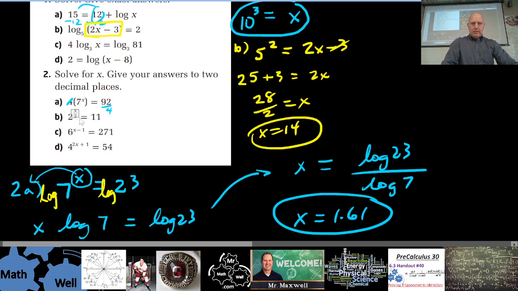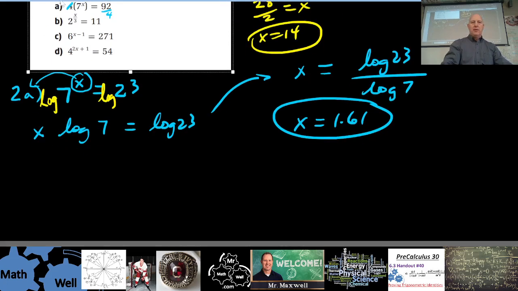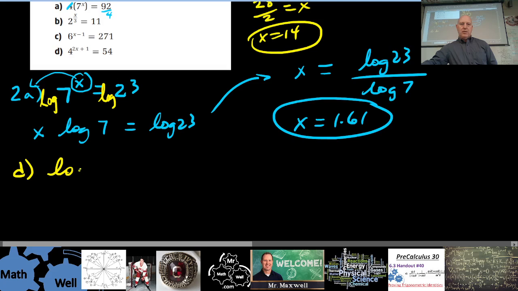This x over 3 as a power, that whole power can come down once you take the log. This x plus 1 as a power, take the log of both sides, the x plus 1 can come down. 2x plus 1, when you take the log of both sides, the 2x plus 1 can come down. So I'll do d with you maybe, to show you how that works. So it's 2d here. I'm going to take the log of both sides.